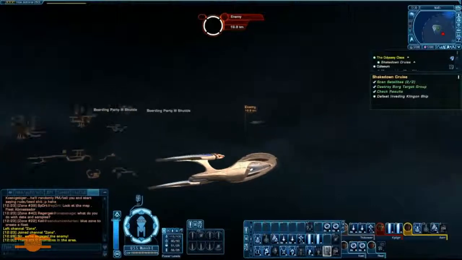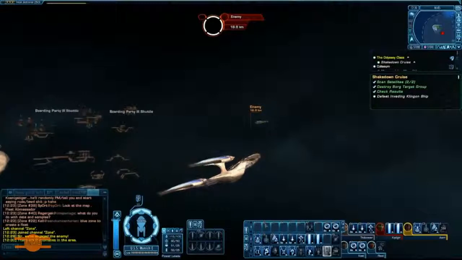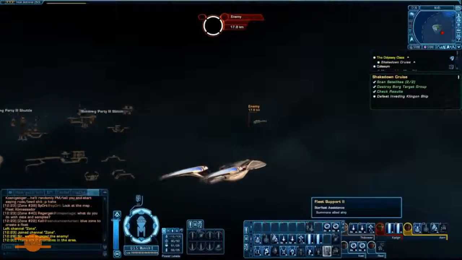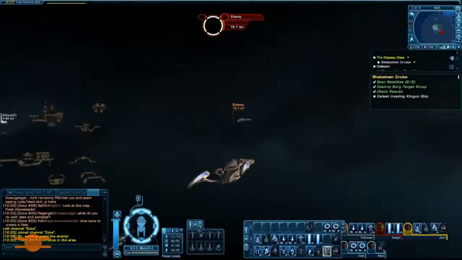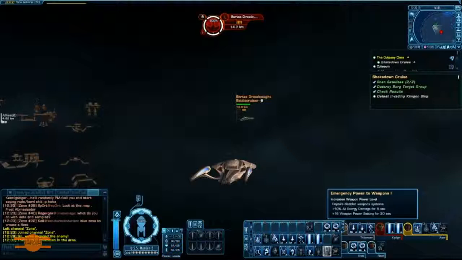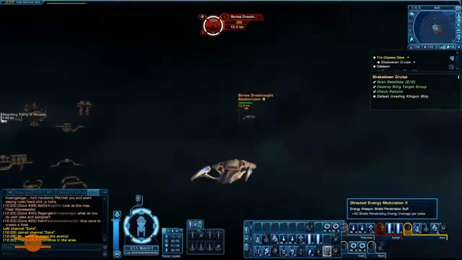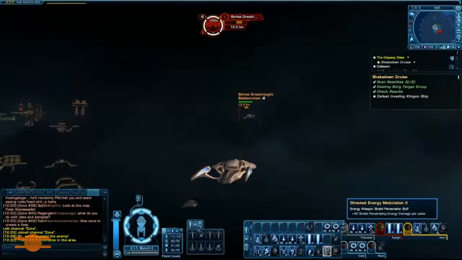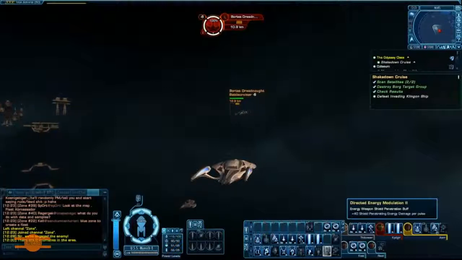I hope you all enjoyed the little tutorial where you just killed the little groups of Borg. That's simple. Hey look, my pet's out. What the heck? He just appeared out of nowhere. Oh my goodness. Yes, I have a pet shuttle, and he appears at random whenever he likes to. See? I don't even know how to summon him. He just appears.